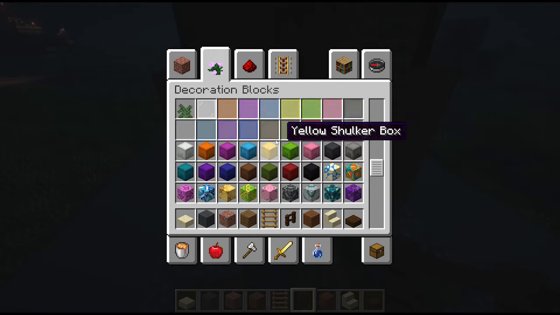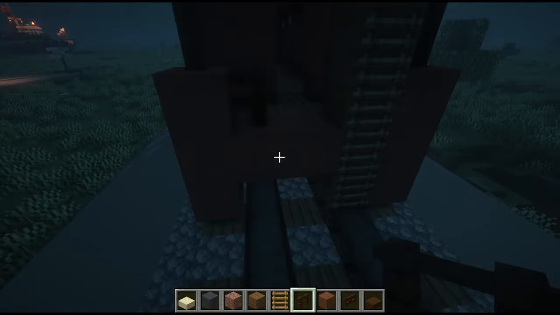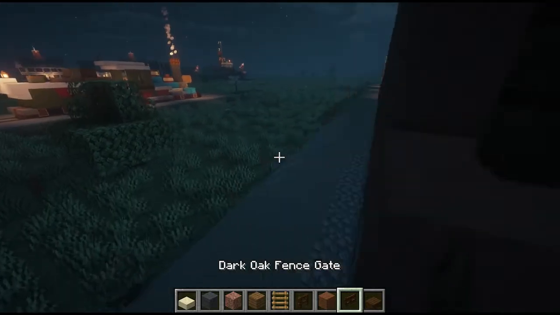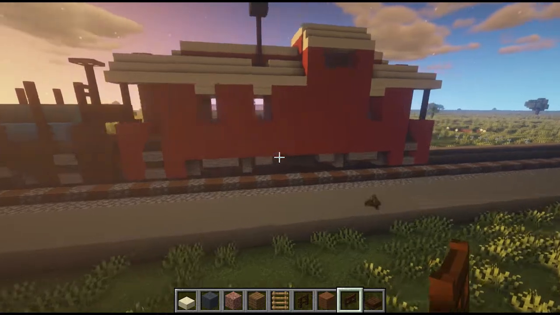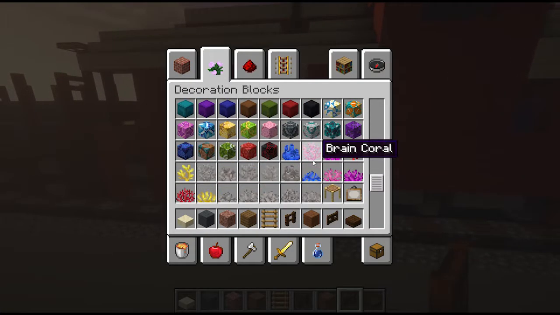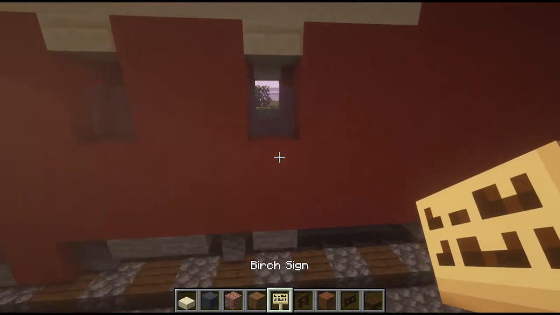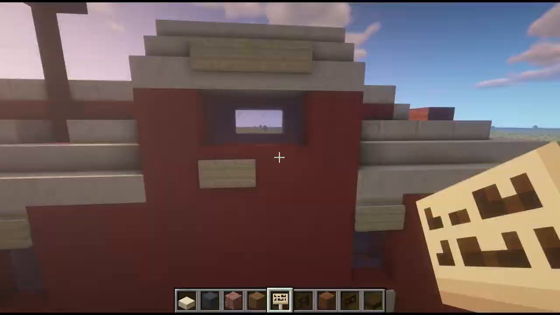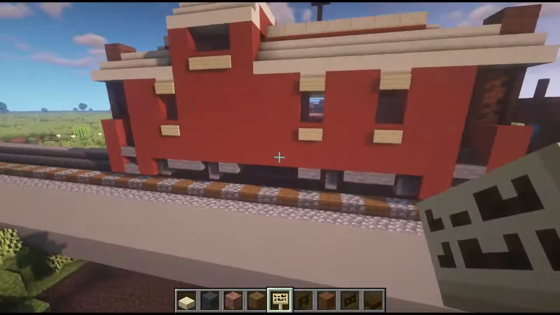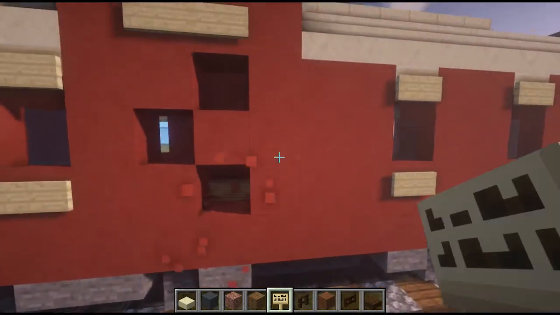I also want to add a little gate to the end. There we go. All right. Now we can add a little bit more detail to the roof as well. First I want to add, no, not that color. Let's add birch because I want it to kind of match the sandstone look. There we go, and just do that to the windows. Cool. That looks great.